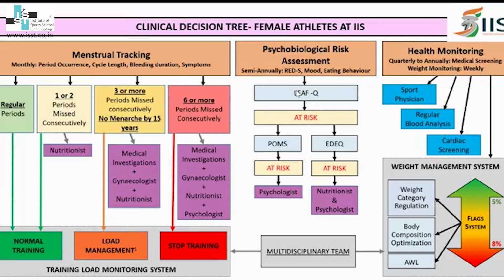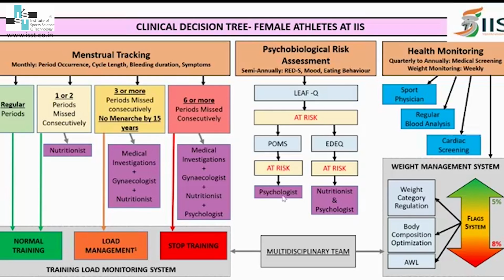Coming on to the semi-annual biopsychological assessment. Like I mentioned before, LEAF-Q is very important. We use that with the athletes the moment they start training with us. So if a new athlete comes in and we need to get a baseline or know whether an athlete is falling into the category, the exercise physiologist would fill in the LEAF-Q with that athlete. How this LEAF-Q works is if a score is more than 8, the athlete would be at risk. So of course, if an athlete is at risk, that is suggesting that we go for more investigation.